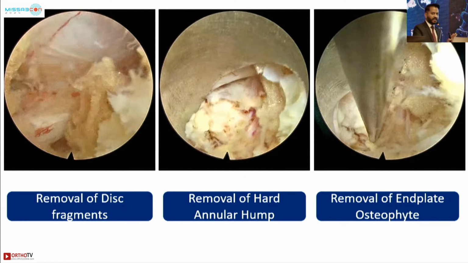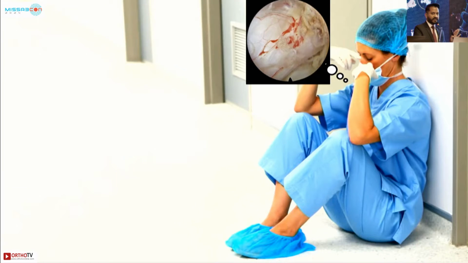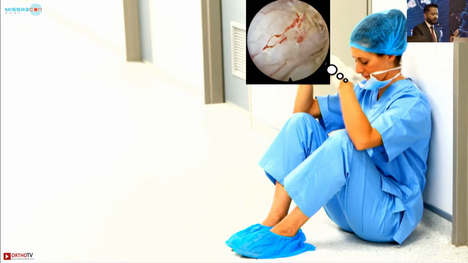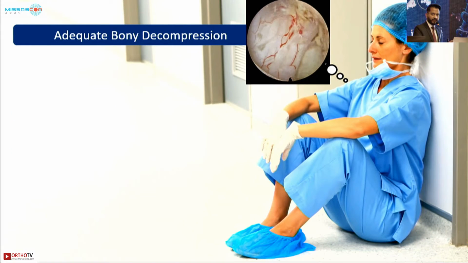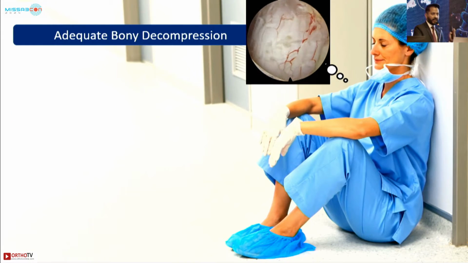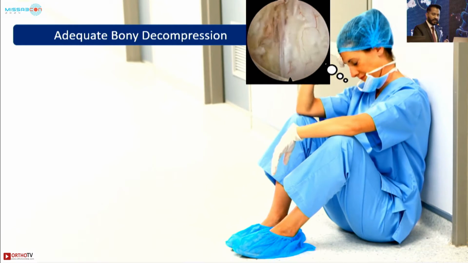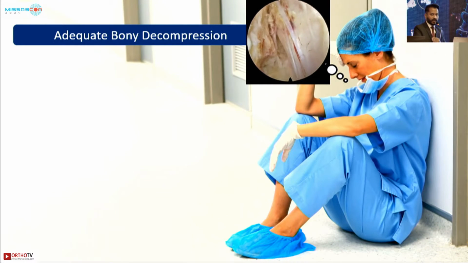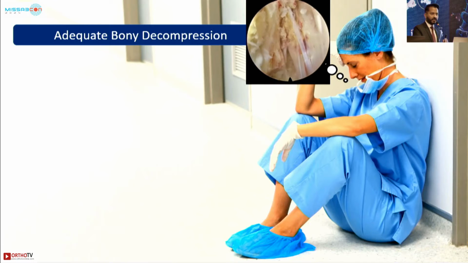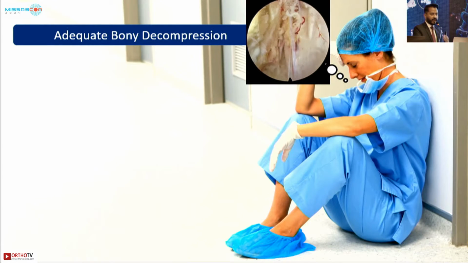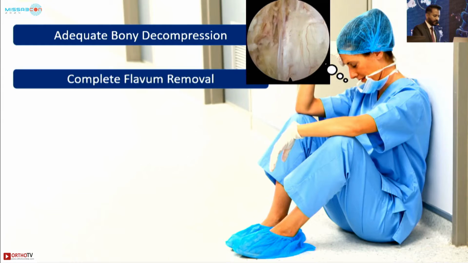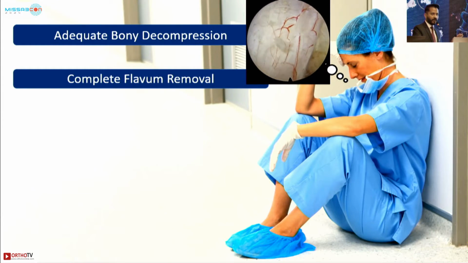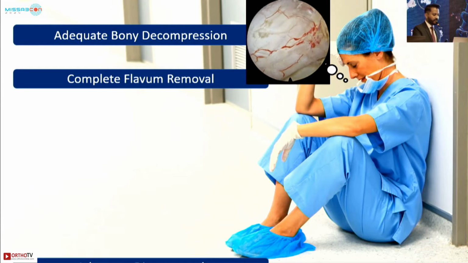So all the three should be tackled. After you have done the discectomy, this is the time you have to decide your end point of the surgery. So what is the end point of your surgery? There should be adequate bony decompression. So you should see the lateral edge of the traversing nerve root on the ipsilateral side, and if you are doing contralateral decompression as well, you should see the lateral edge of the traversing root on both sides. So you should remove the complete ligamentum flavum. Do not leave any ligamentum flavum either superiorly or inferiorly. Patient might come to you again with radicular symptoms.